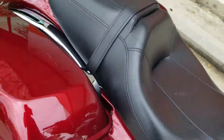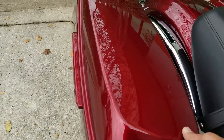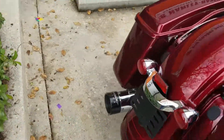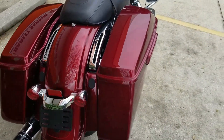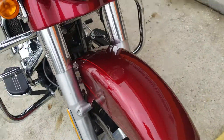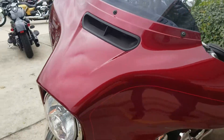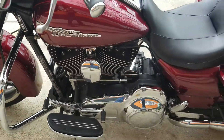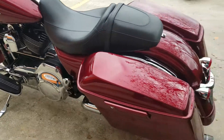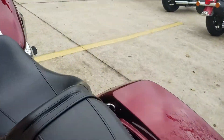Nice clean bike. You can put the detachable hardware right here if you want to add a backrest or luggage rack. It comes with the one-touch open saddlebags — easy to get in and out of whether you're standing next to the bike or sitting on it. Mag wheels came on it, nice headlight, little vent system right there you can open and close depending on how you want the wind. Really clean little Street Glide, easy riding, nice setup.